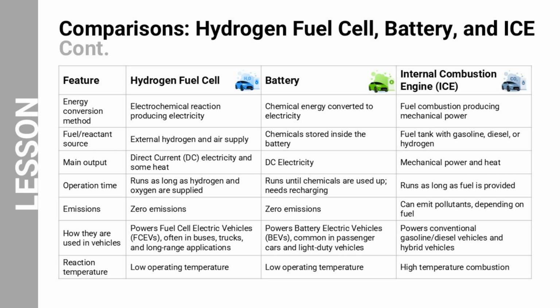Hydrogen fuel cells can operate at low or high temperatures. Low-temperature fuel cells, such as proton exchange membrane (PEM) fuel cells, typically operate around 60-90 degrees Celsius and require specialized catalysts like platinum to speed up reactions. High-temperature fuel cells, such as solid oxide fuel cells (SOFCs), operate between about 600-1000 degrees Celsius and often do not require these expensive catalysts. Operating temperature affects how quickly a fuel cell starts, how fast reactions occur, and which materials are used to build the system.